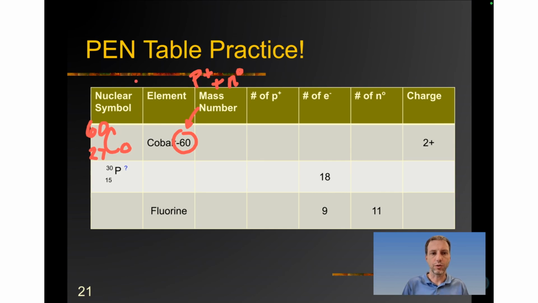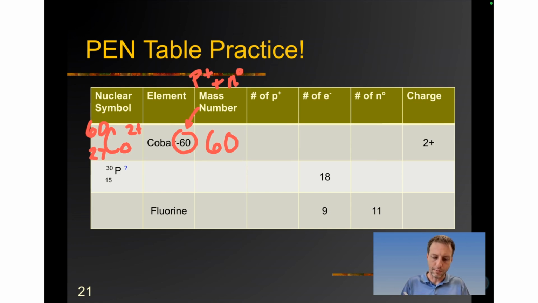Our nuclear symbol will also include a charge. And so here I see the +2 charge. You can either write 2 plus or +2, doesn't matter. All right, my nuclear symbol's finished. Let's go on to my mass number. I'm given the mass as 60. Protons have a mass of 1 AMU. Neutrons have a mass of 1 AMU. We don't factor the electrons. They're too light. We don't care about them for the mass number.